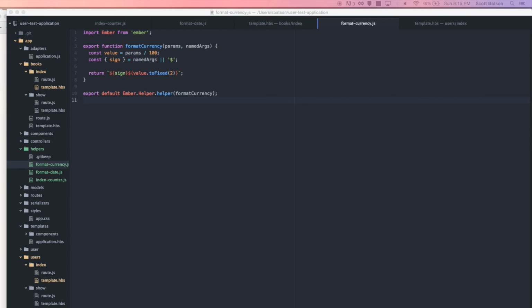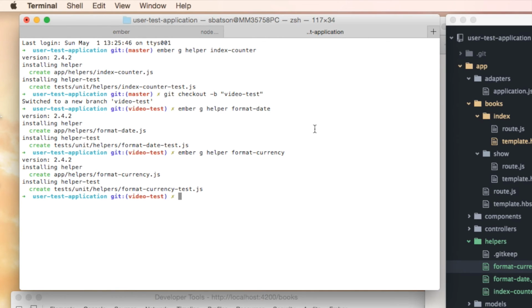So another kind of similar thing to helpers that you can use in your application are utils. So utils aren't something that's rendered in the template, but again, it's one of those, I want to take some sort of functionality, some function that I'm going to use all over the place, and just extract it out to a file and then access it wherever, whether it's in a route, a template, a controller. So let's go over a real quick example of that.